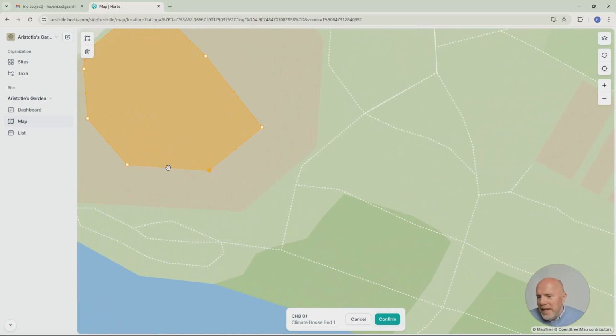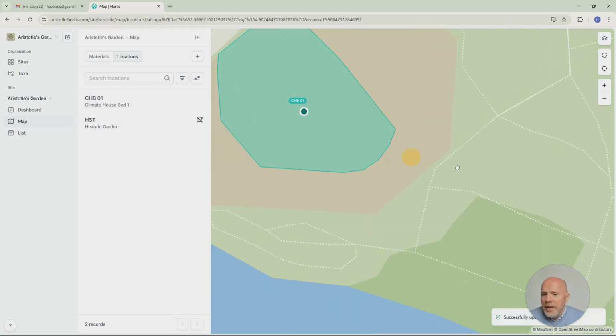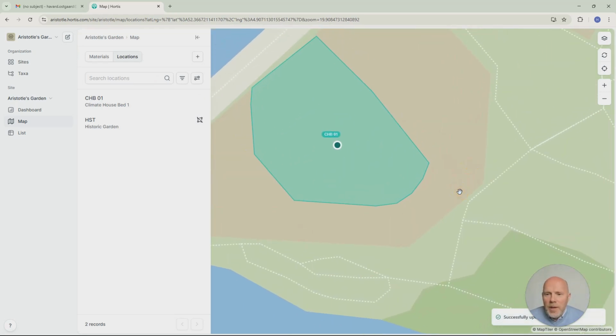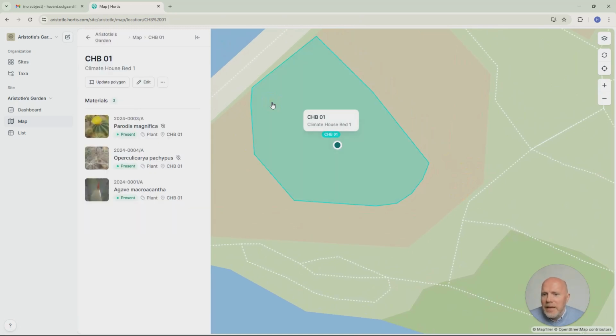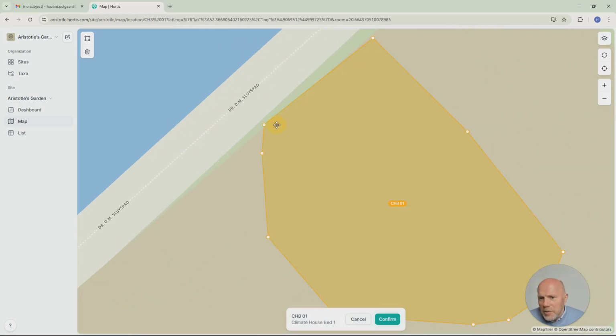You can also extend it by clicking those middle points if you want to make a more refined outline. So opportunities are endless here. And then when you're finished, you just click confirm. And then the bed is now drawn onto your map. I can see a small mistake here, so I can then click on the bed again, and then I can click update, and then I can double click on it and then change it slightly here so it's more aligned with this other one, for example.